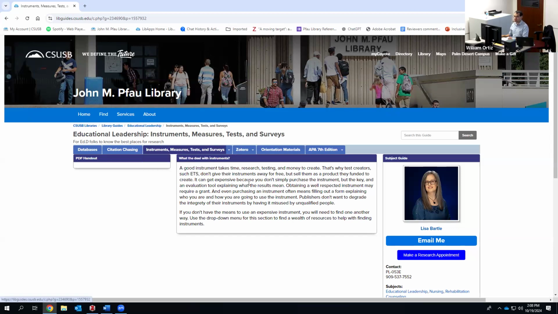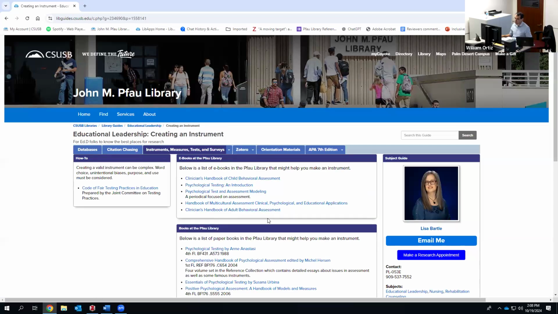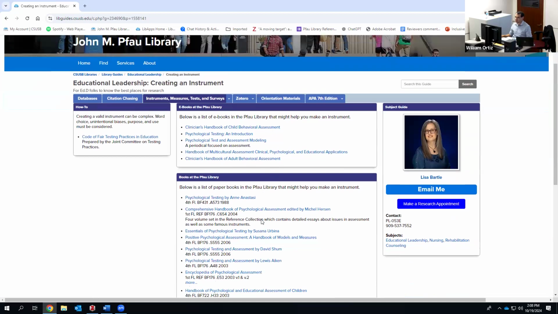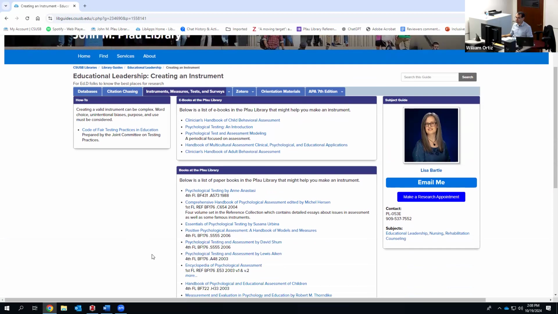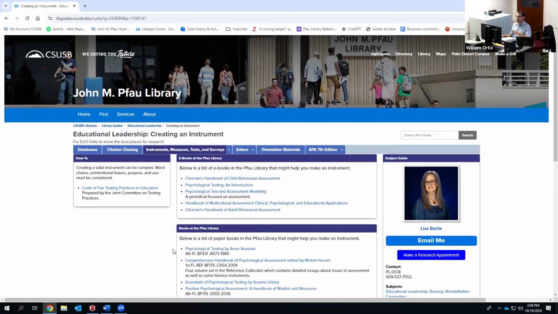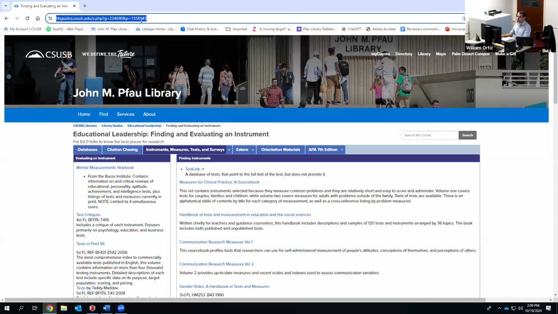This next part I'm not super well versed in, so we'll just go through what's on the library guide, because unless you're right at the stage of creating a study and collecting information, it's not something you really run into. First of all, we have a lot of books available in the library. Let's go through TestLink. I'm here on the LibGuide, and I could link this in the chat.